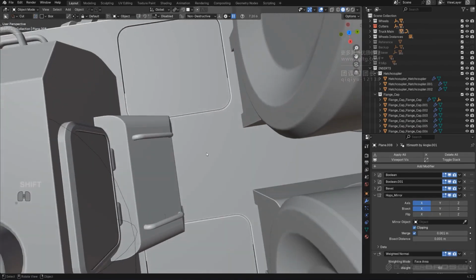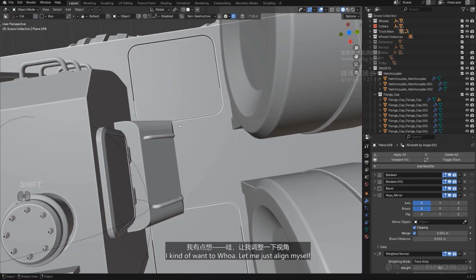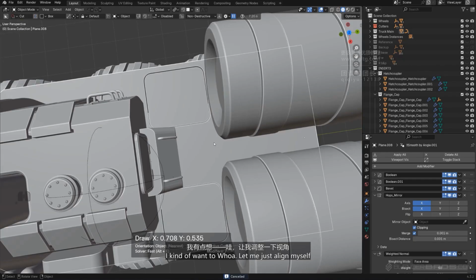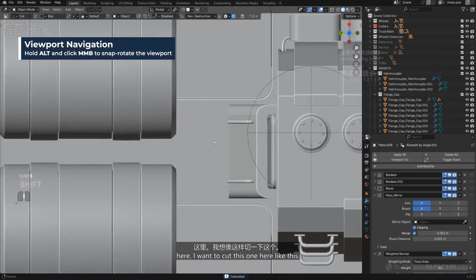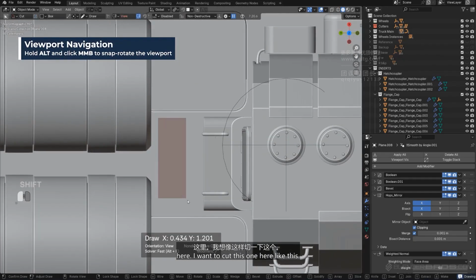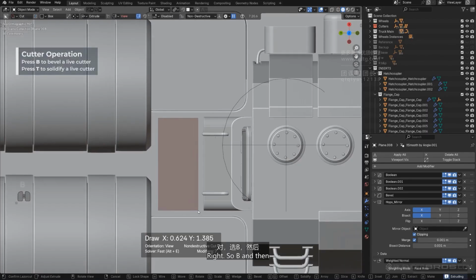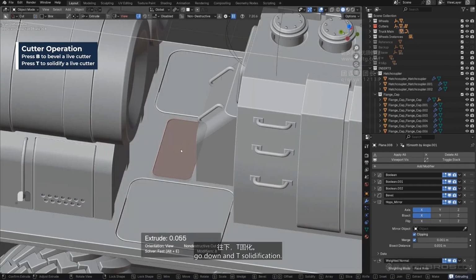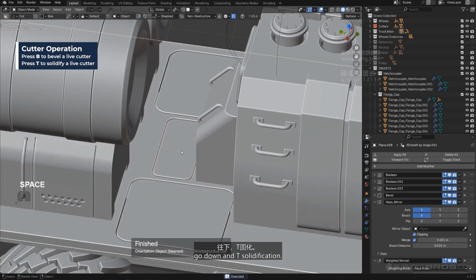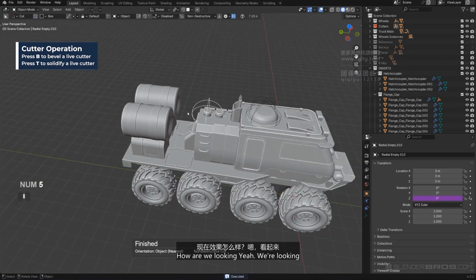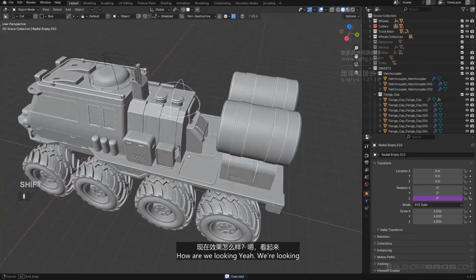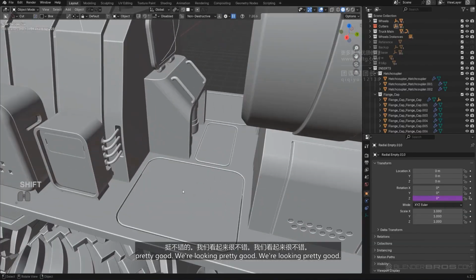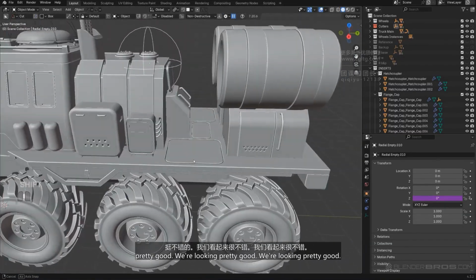And then I want to cut this one here like this, right? So B, and then go down and T, solidification. How are we looking? Yeah, we're looking pretty good.